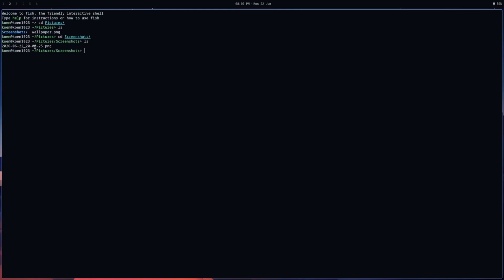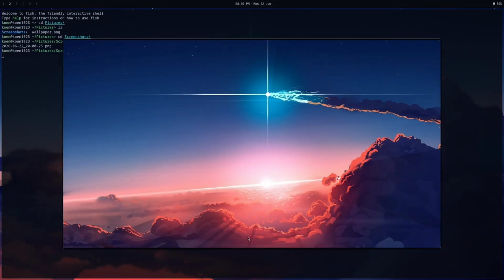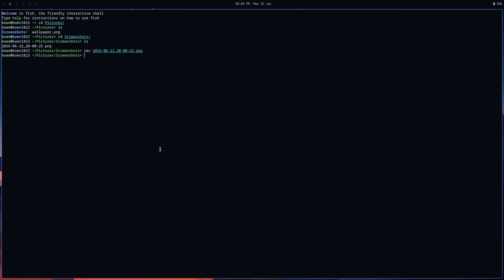So if you do a little ls, this is your screenshot. And if you do a little bit of an imv, let's do this, you have your screenshot right here. Really nice. If you don't want it to save those screenshots, you can just not make a screenshots directory. But if you do, then, well, you have it automatically.